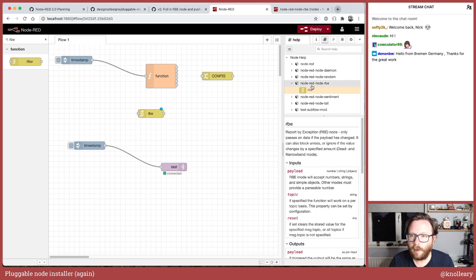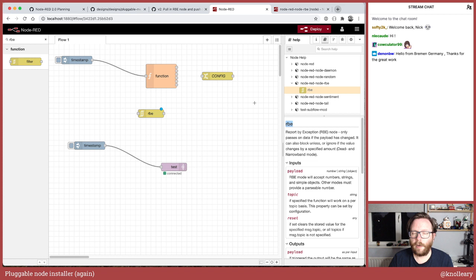And over here, that's interesting as well, the node help is displaying RBE rather than the palette label. So it ought to say filter there, and it ought to say filter there, I think. I think it's right that these things should reflect the palette label.